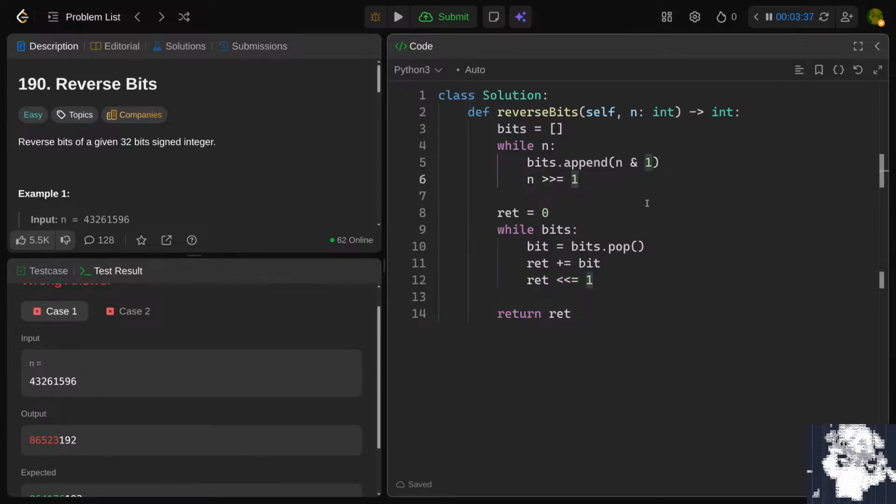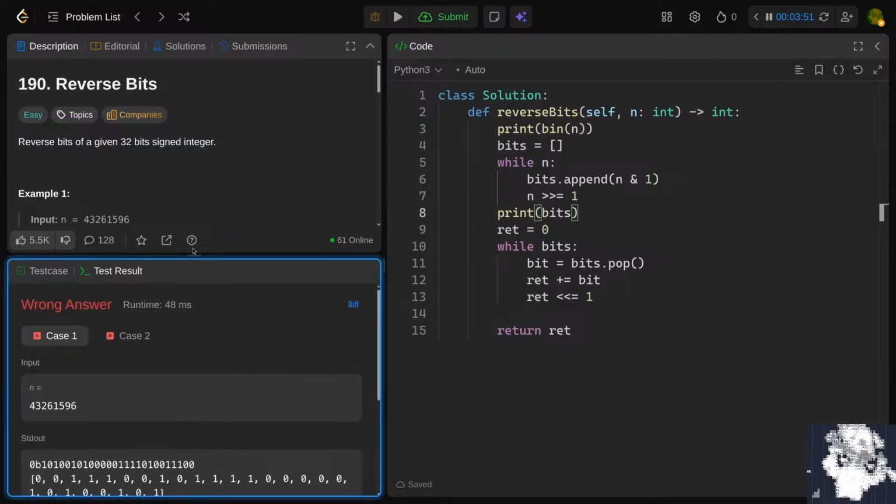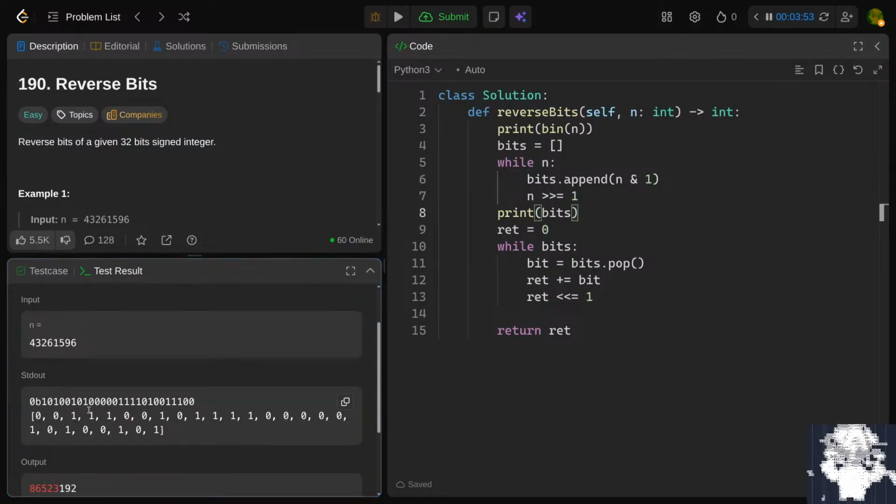No, interestingly. So why don't we print some stuff? Let's start by printing binary representation of n, and then print what I think the bits are. So am I getting the right bits? I should be putting them in the reverse order.